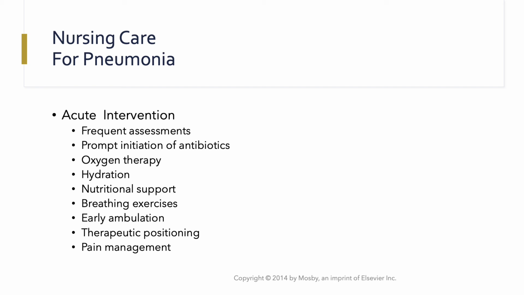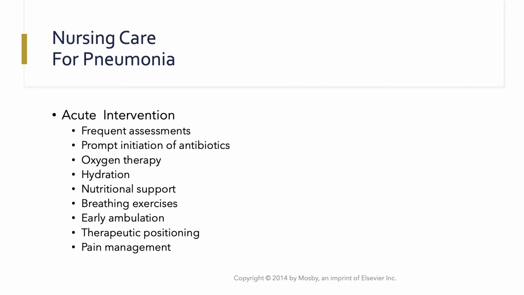Also, sometimes that oxygen therapy that they're on comes off and their oxygen saturation drops. So we need to keep an eye on them. Of course, treatment includes antibiotics, so we'll want to do that quickly. Monitoring oxygen saturations and administering oxygen as appropriate. We want to keep these people hydrated. Keeping them hydrated keeps those secretions loose and makes it easier for them to cough out secretions.